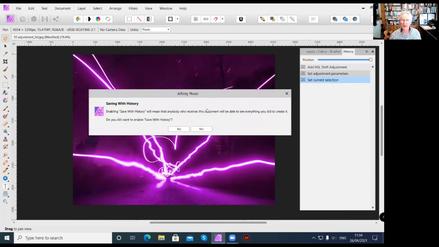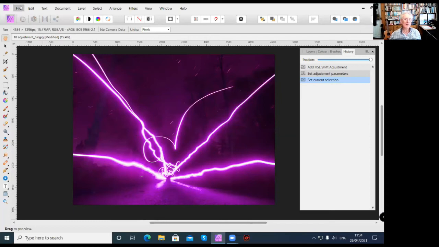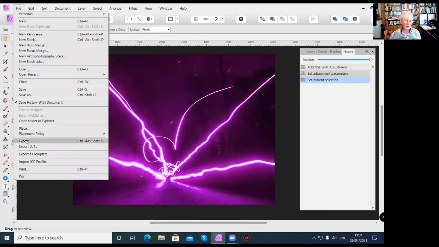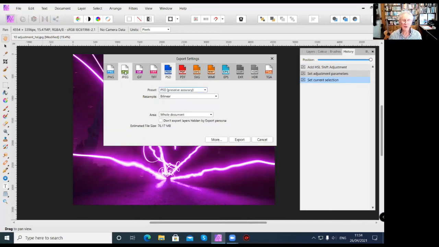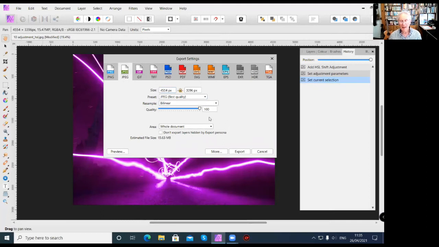Do you want to save all your history? If you say yes, now when you go to export, it will actually export it with the history and your layers. Oh, okay. And we're not going to export that as anything else other than the JPEG at this stage. If you're into saving as TIFFs, you can do. I know some do. And if you were going to be using this in Photoshop, you could save it as a Photoshop file, which is there. But at the moment, we're just going to save that as a JPEG, and the size of it.